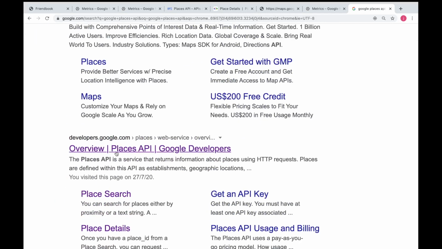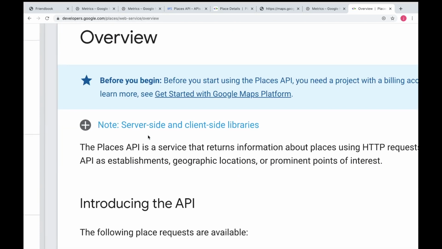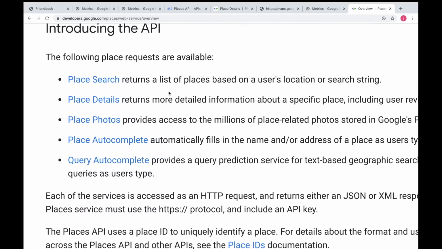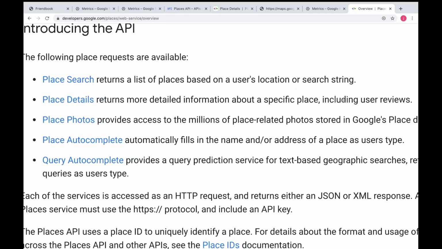Again, this is another service, part of Google Cloud. You don't have to pay anything; you have all the credits available for this. It allows you to look at things like places search or places details. You can even look at user reviews.